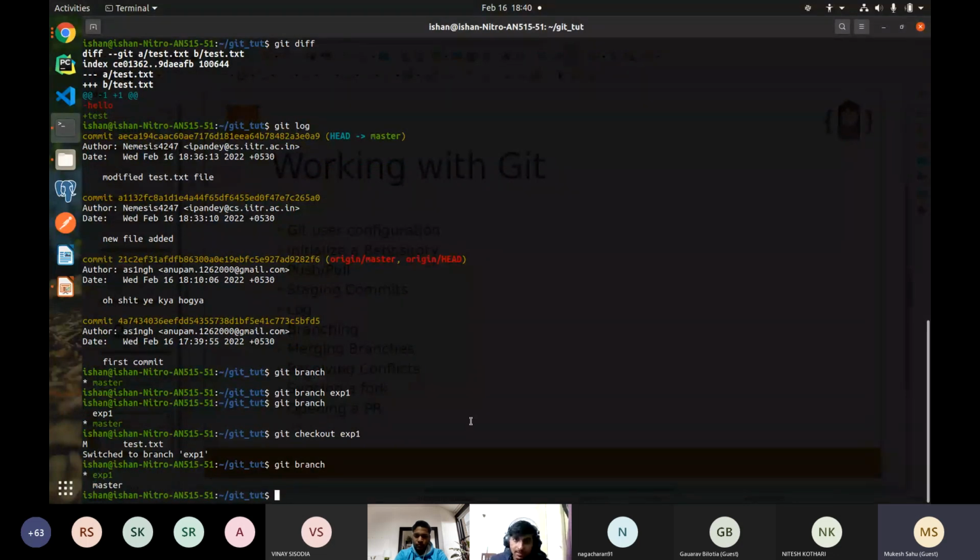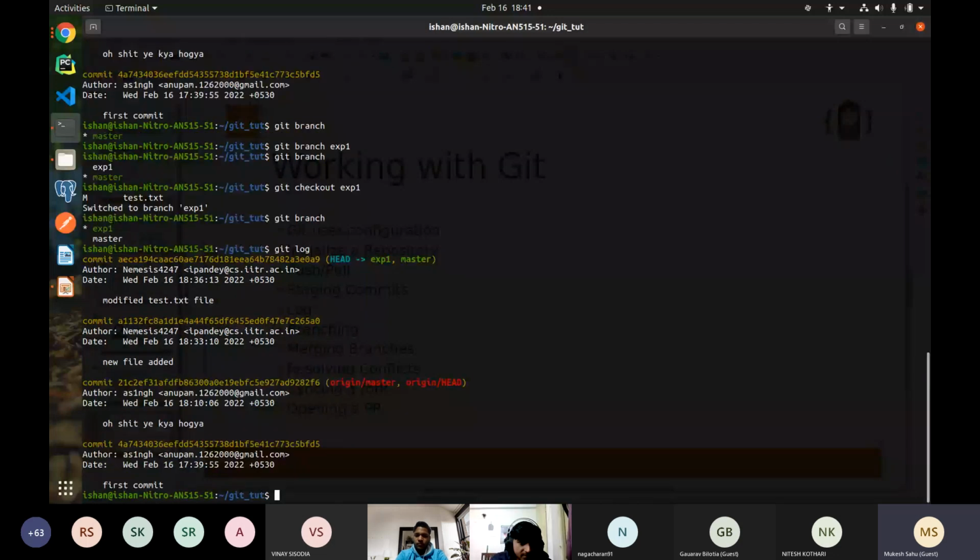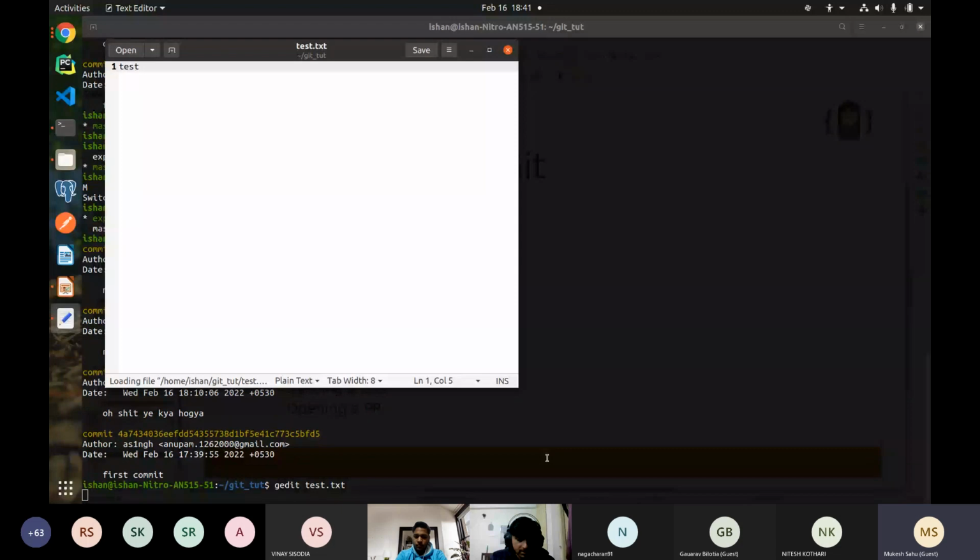Whenever we make a new branch, all the previous commits that were there at that point when we are creating the branch will be there. The next commits can be a little different. If I'm on the different branch and I do git log again, you will see that these previous commits are there. Now suppose I make a new commit. Let me just make a new change. Just hello, or we can write test 2.